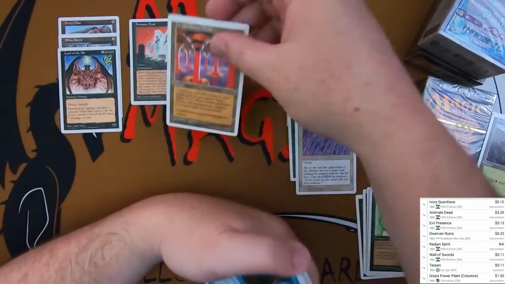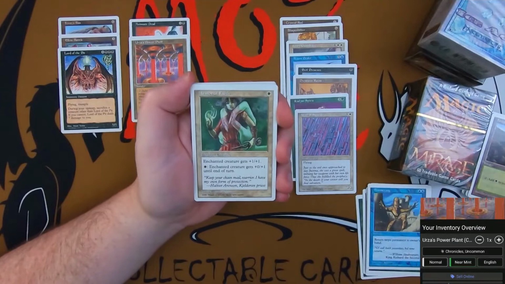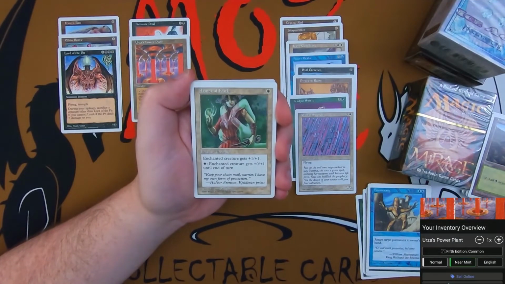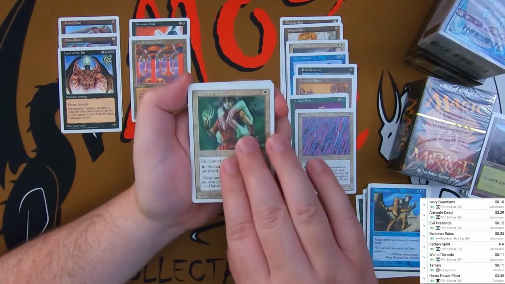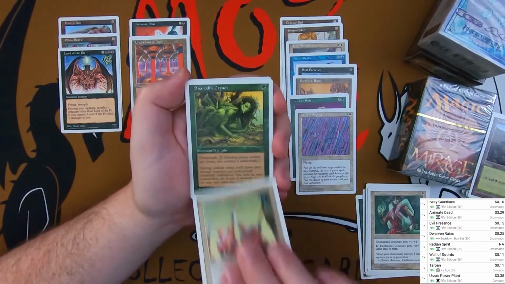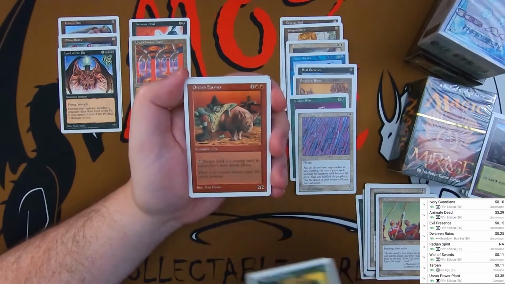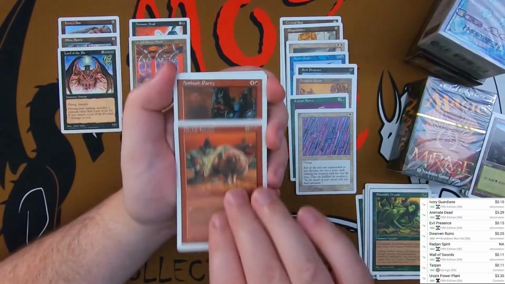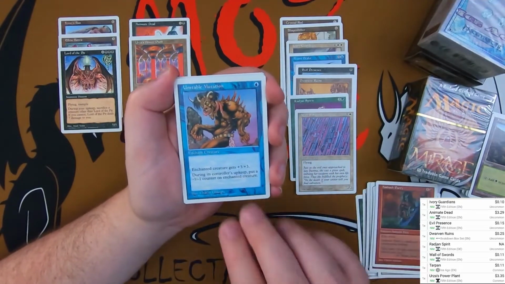Take it, $1.55-ish. Says it's from Chronicles, but that doesn't really matter to us. I mean, we can change it. What is this? We're on 5th edition? 5th edition. That says $3.35 for 5th edition Urza's Power Plant. Nice. That's much better. Armor of Faith, Pikeman, Shanodin Dryads, Orcish Farmer. Look at that pig. Look at that pig. Ambush Party, Unstable Mutation.